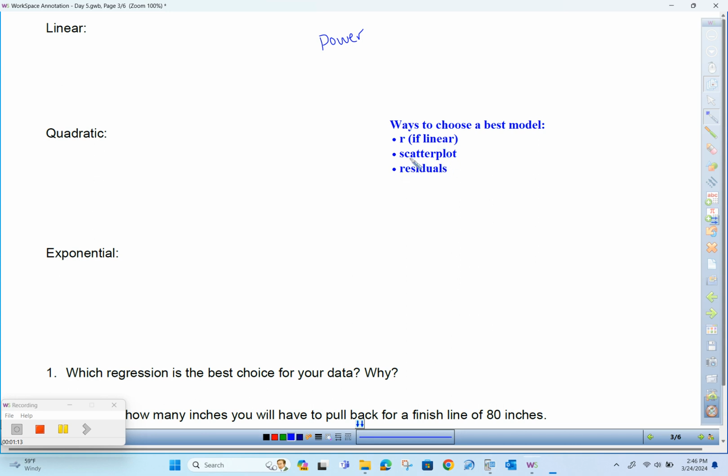You could look at the actual scatter plot, seeing if the points are relatively straight or more curved. Then specifically, once you actually calculate your different models, putting that equation on the graph and seeing how closely the curve or the line fits the actual points. And then the last one we talked about last class was residuals, comparing the error values for each model. Of course, we're looking to minimize that error, so it's the error that would be the smallest for each model.